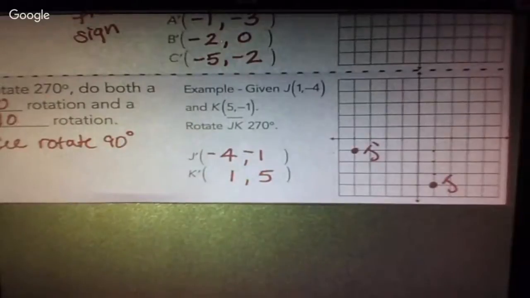The rules for 180 don't apply as in changing the sign. Neither do 90 and 270. Your rule is take your numbers and switch them, and then figure out what quadrant you're in, so you know if it's negative, negative, positive, negative, negative, positive. So we'll always have to look at the quadrant, and just change the sign. The other ones you keep the same.